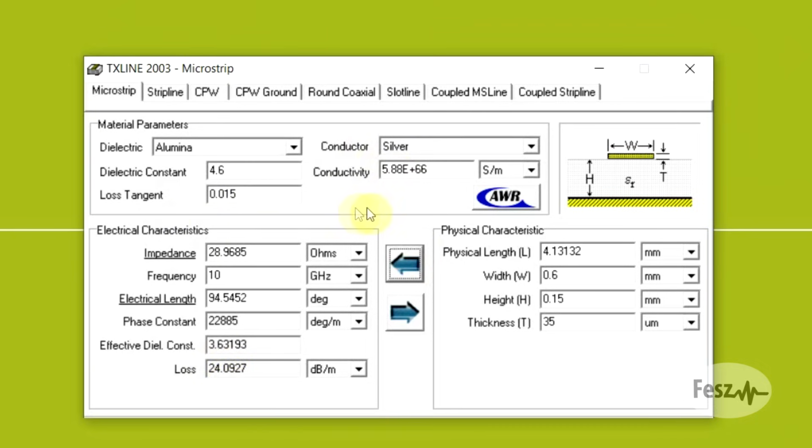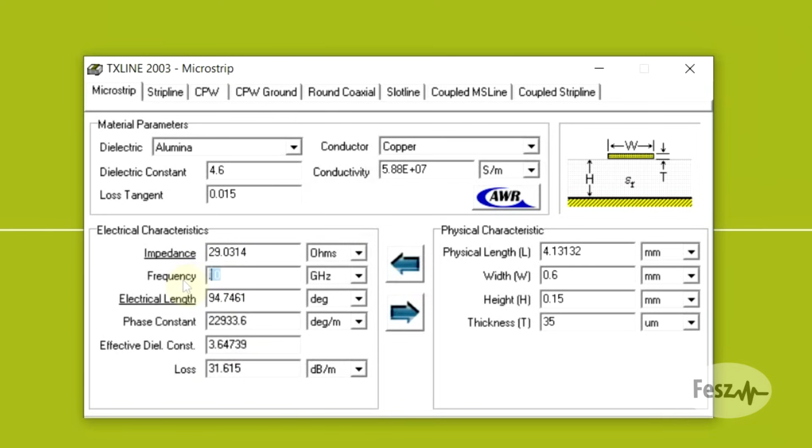So by doing these extreme cases, you can observe for your specific geometry how much of the loss is dielectric related and how much is conductor related. And well, using realistic values for both, you should get the sum of the two losses. Now, another important observation is that your circuit at 10 GHz will have a lot of loss.